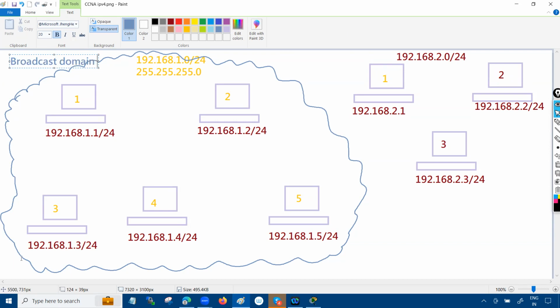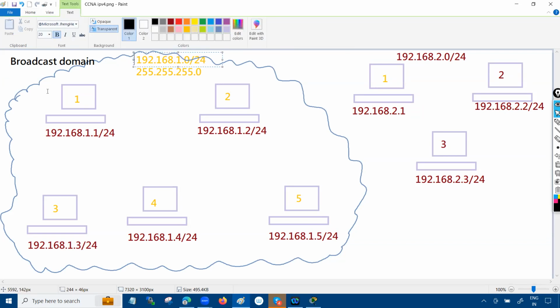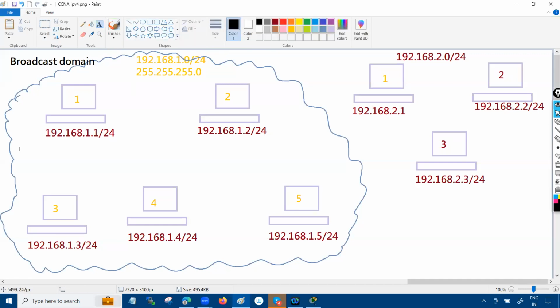Because right now all these PCs, PC1, PC2, PC3, PC4, are part of the same subnet. If they are part of the same subnet, we call it the same broadcast domain, the same major subnet.